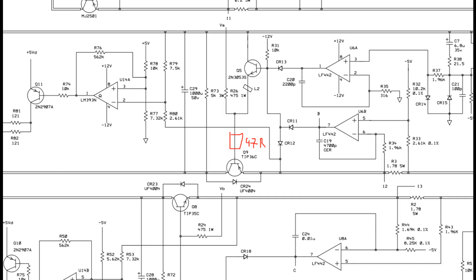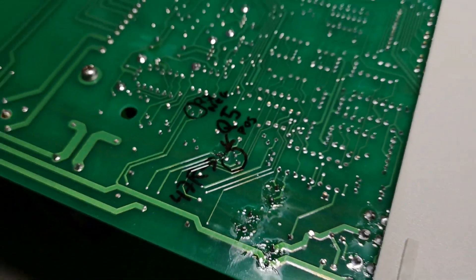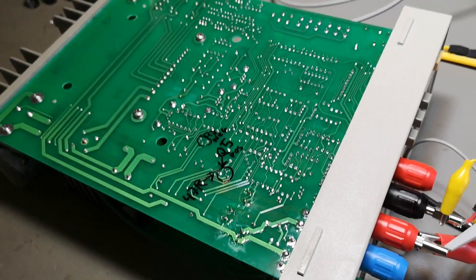From Q5 emitter going down to Q10 base, there are no resistors - nothing that prevents it from going absolutely berserk in high frequency mode. If you cut the L2 ferrite bead track and put in a 47 ohm resistor, you limit the high frequency gain and you'll still have plenty of output power and current. I'll of course also do this with the negative supply using L3 and Q7. I removed all my previous hacks and put back all the diodes and resistors - now it's only this 47 ohm in series with Q5 emitter. The load dump test is now completely stable.